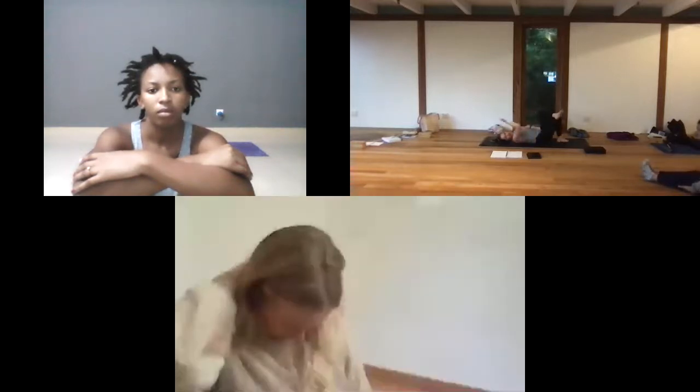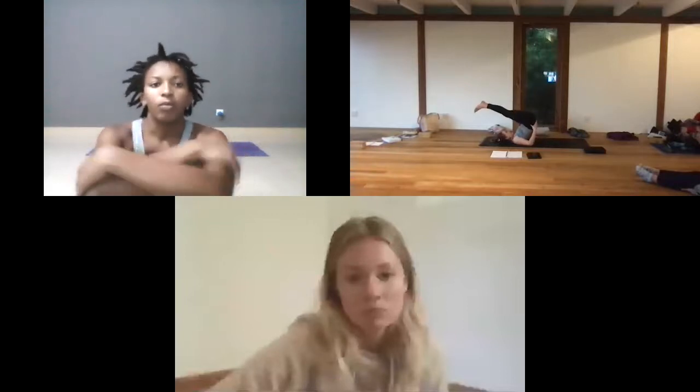So when I'm doing plow, I can also move further or closer, just as we've done with progressions and grading. The more I move my legs over, the more weight and load I'm taking backward. The less I move overhead, the more I can have my weight on my shoulders and my back. So if we come into plow, I come down to lie, have your legs where they are. There's a little bit of momentum I use to lift my hips up. I can support my pelvis, and I take my legs up and over.